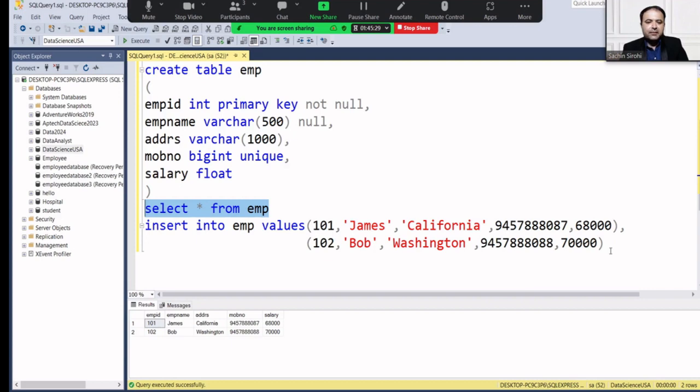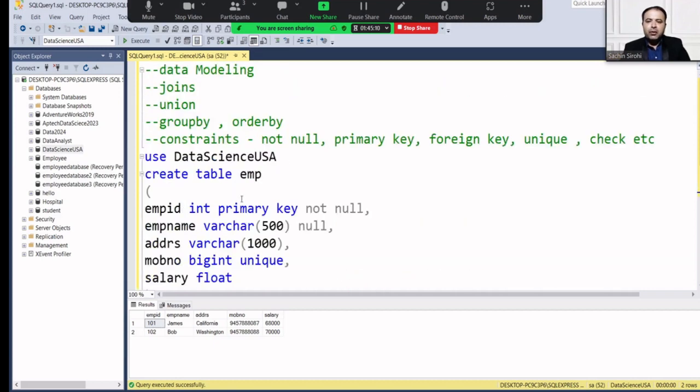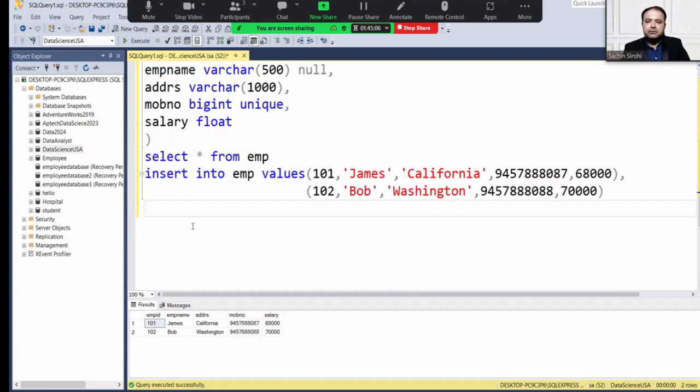You can see we have the two values. Now I want to discuss the concept behind unique. If you supply the same mobile number, it will give an error. Now I want to discuss data modeling. What is foreign key?